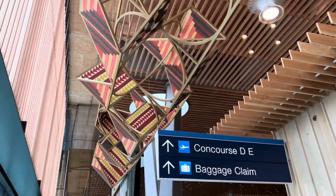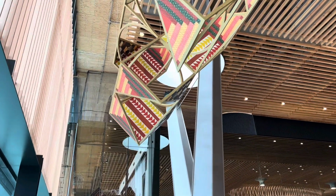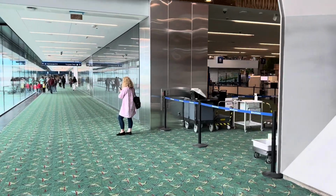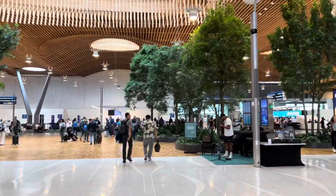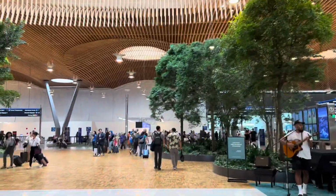And then have some hanging art on the ceiling, which they brought in on semi-trucks. I'm not sure if that's wood, I think it's metal, because I can see the welds up there. But yeah, this is what we've been working on. I've been here for 10 months minus 2 days, so it's been fun. If you did not notice, in the center are the biggest trees right here behind the music player. And that pretty much wraps it up.